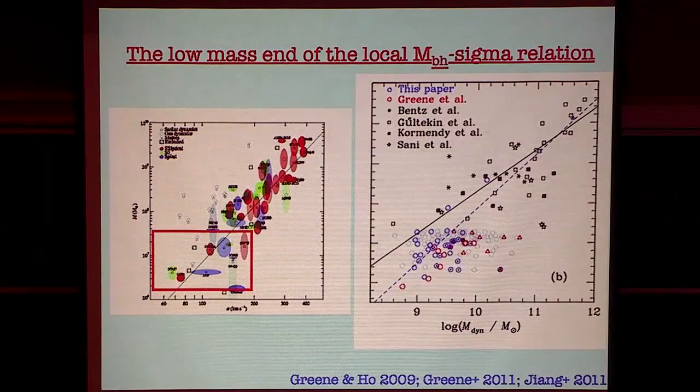So I want to close with what I think are the two key sets of data that will help us discriminate these models. First is this low mass end of the mass function. As I said, the black hole occupation fraction at low redshifts at the low mass end is different for these models. The massive seed models suggest that the occupation fraction is such that there are going to be galaxies which do not harbor black holes, or that the black holes will have a lot of scatter around the M-sigma relation at the low mass end.